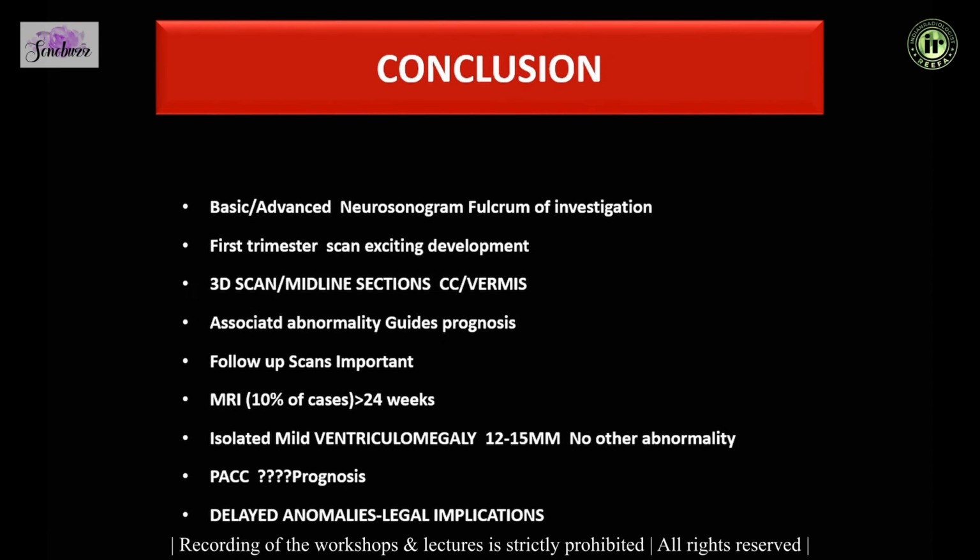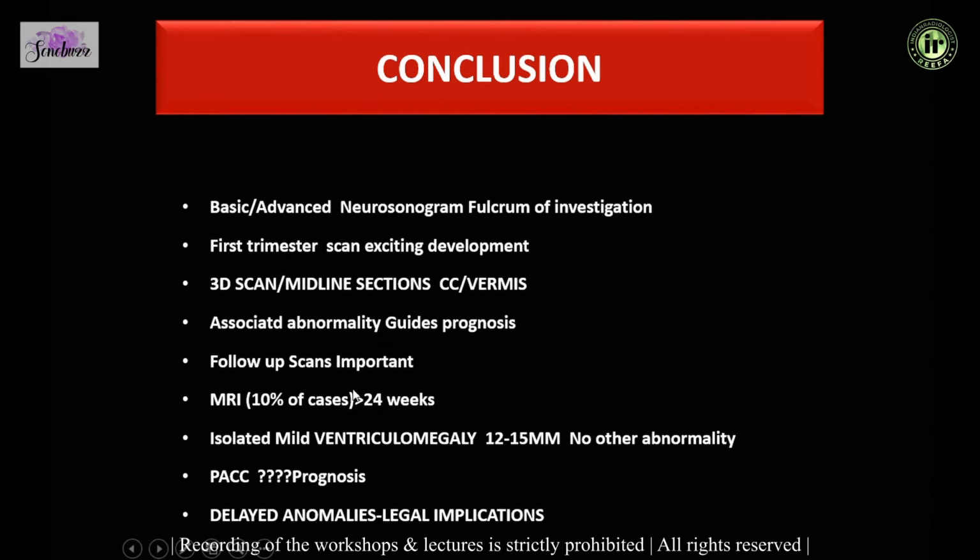So in conclusion, basic and advanced neurosonogram are the fulcrum of investigations of the neural axis of the fetus. First trimester examination is exciting, but yet second trimester examination is the fulcrum. We use a lot of 3D and midline sections to look at the corpus callosum and vermis. Associated abnormality guides the prognosis. Follow-up scans are important to see progression.